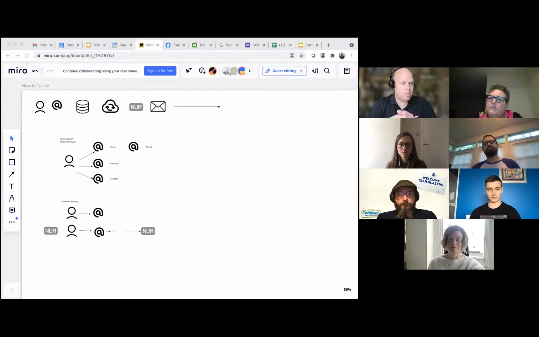I agree with all we said before. We cannot assume identity behind an email address, or several email addresses. That's nothing we should do. We shouldn't guess. We shouldn't hop from one identity to the other. We shouldn't connect identities or assume that there's a connection between identities, because that is not really allowed and might even lead to awkward situations when you leave your employer, your old employer, and someone else gets the address.